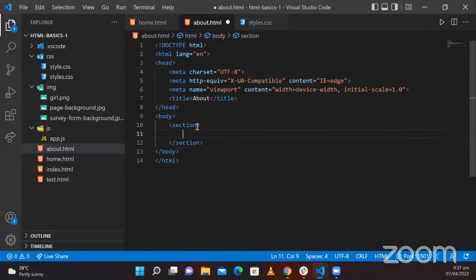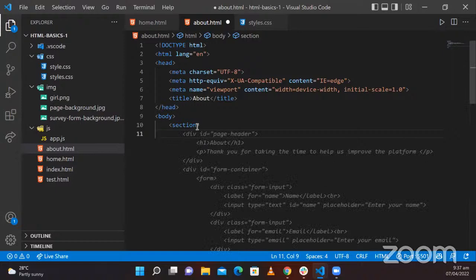I have a section, and I just hope it doesn't get clumsy. I'm going to create what looks like a form, just a form, and then I'm going to explain how the display property works.